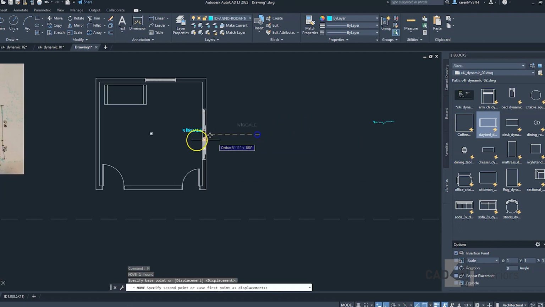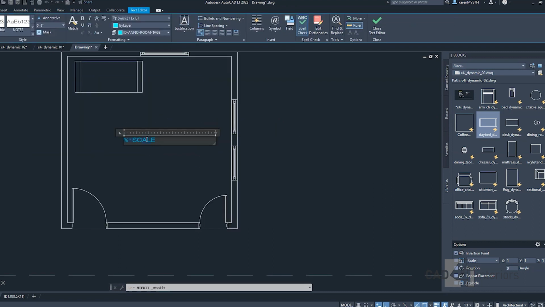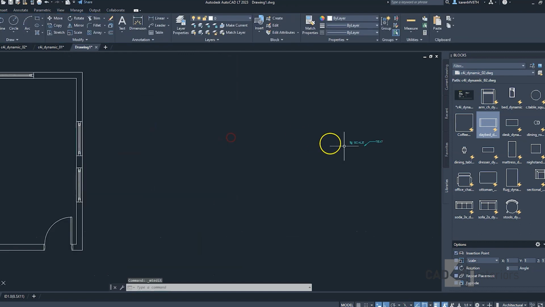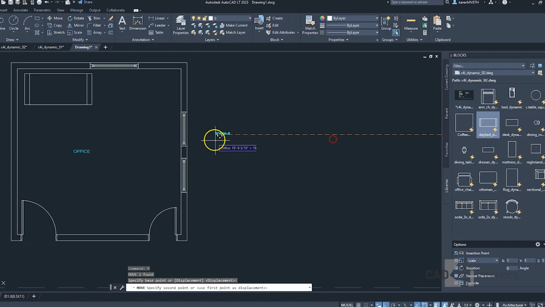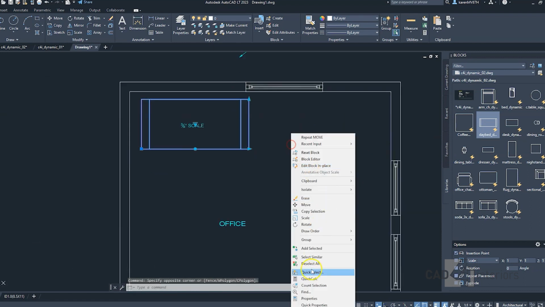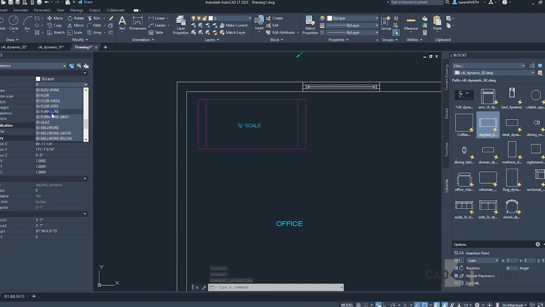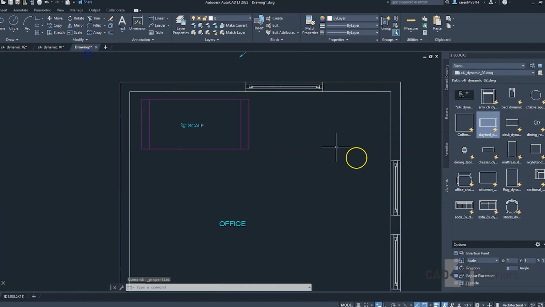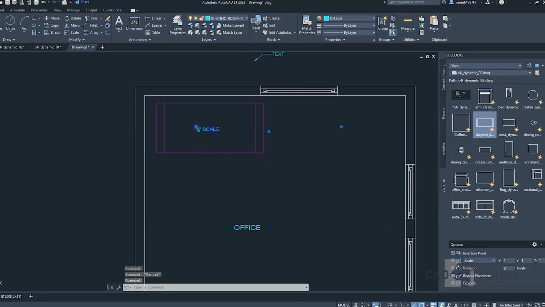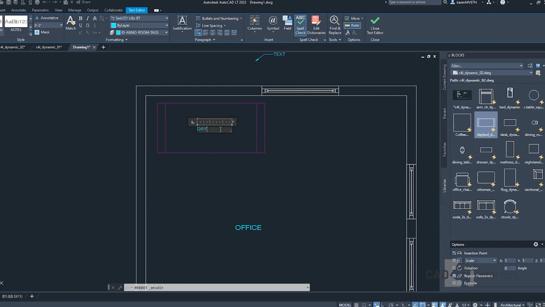Now we are going to select this text box and rename it. We are going to call this room the office. And then for the furniture, we are going to use this other text box. Now we are going to move this block into the proper layer, in this case the ID furniture layer. We can now replace the name of this CAD block and call it daybed.